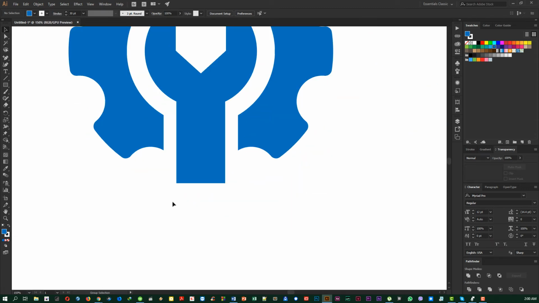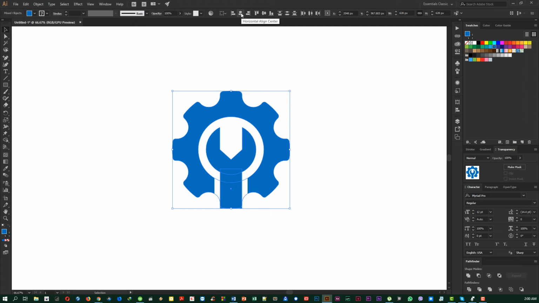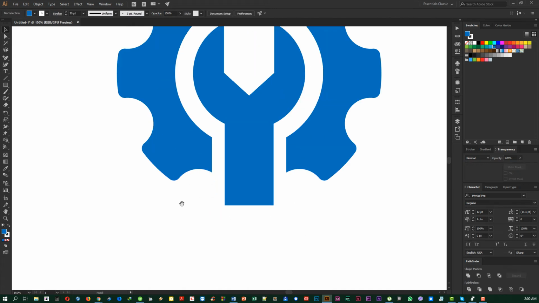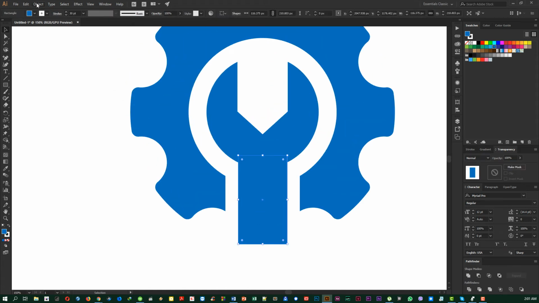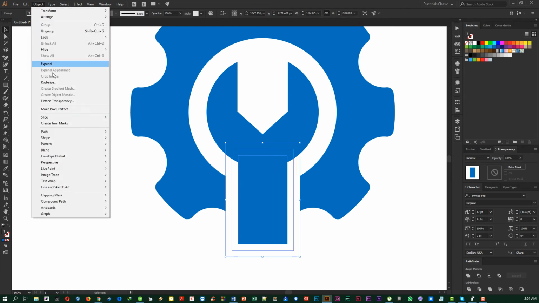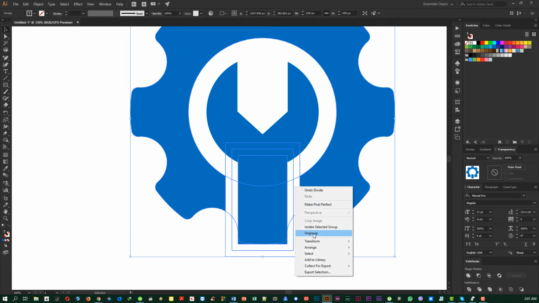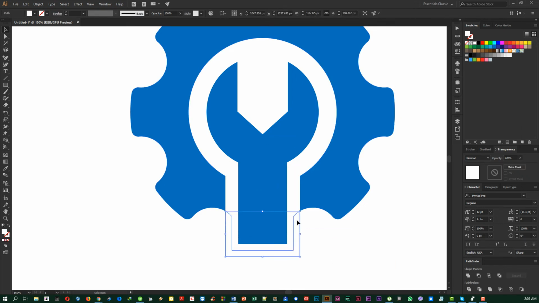Alright, so we have the perfectly aligned. Let's see. Okay, everything is perfectly aligned, and I'm going to expand the stroke for the shape, and I'm going to divide everything, and I'm going to delete the unwanted white shapes.